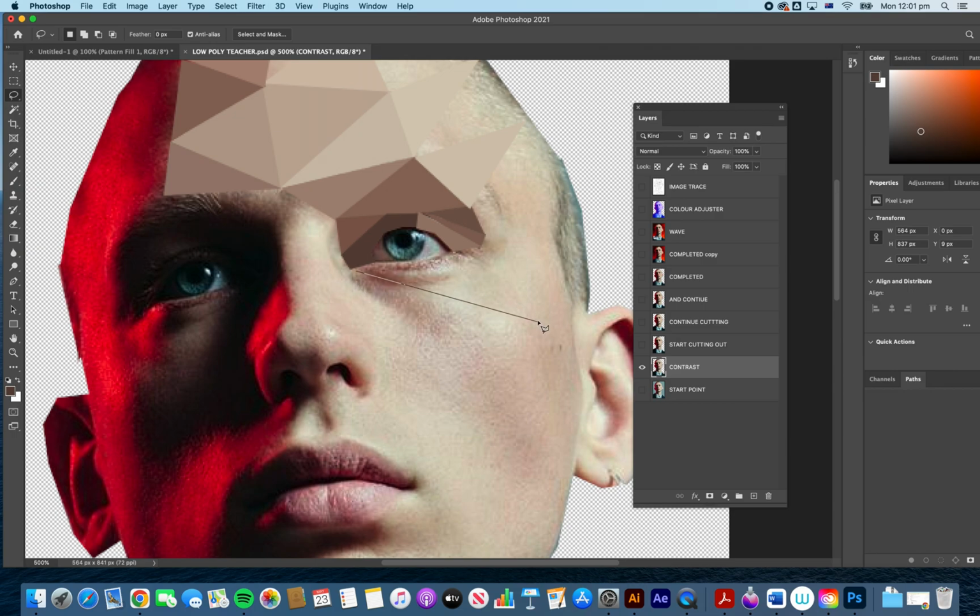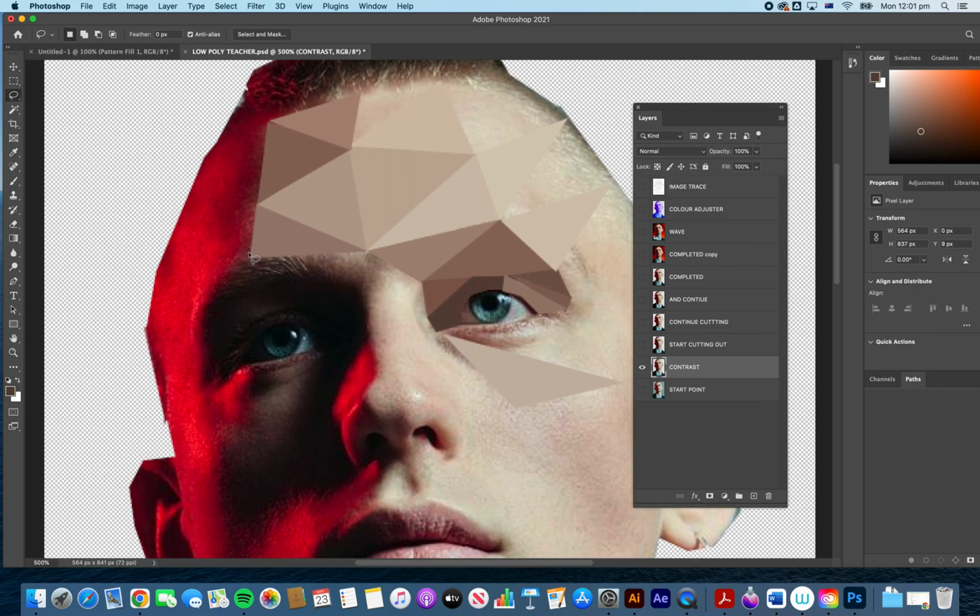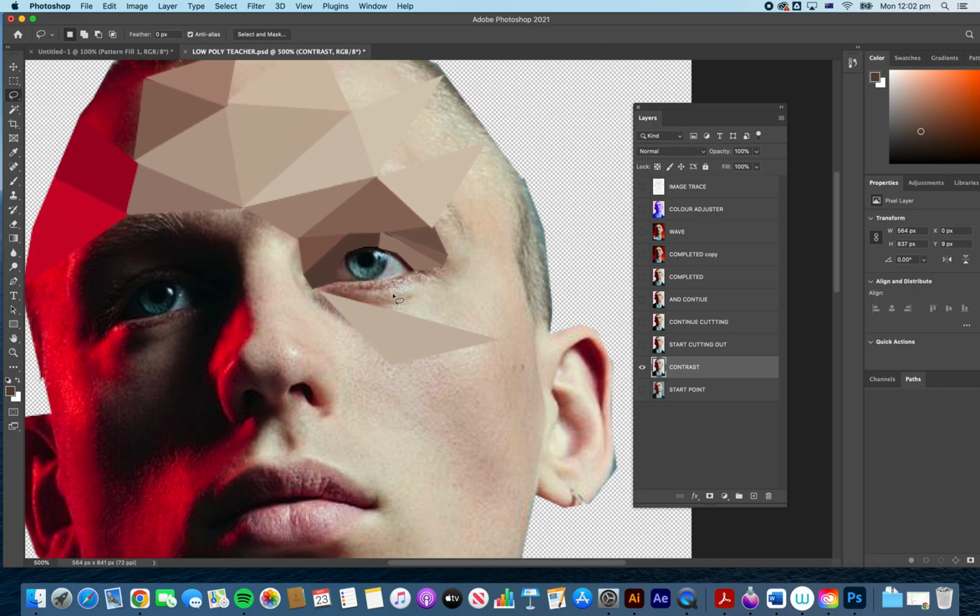Big areas, big and bold, and as you go. So that's the process. You just take your time, build out, and like I say, you can cheat and add a couple of square shapes in there, because it can be a very time consuming operation, but one effect that is absolutely stunning when you take the time to do it well.